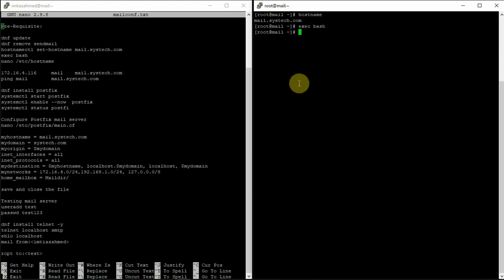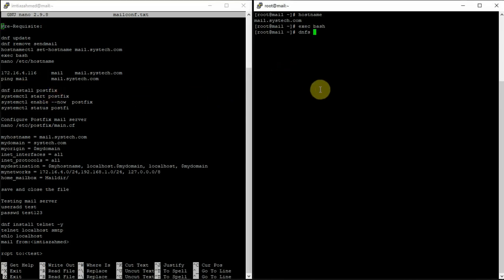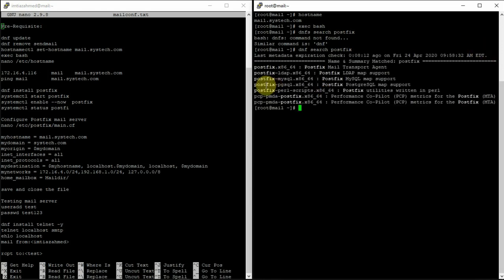Now it is time to install postfix. What is the command? dnf. Okay, I shall not go exactly like this. These are commands to remind me, but let us check where it is. dnf search, and what we need, once again, see, these are the possible software packages. So I am going to install the 64-bit one. By default it is the name. So what I am going to do is dnf install postfix.